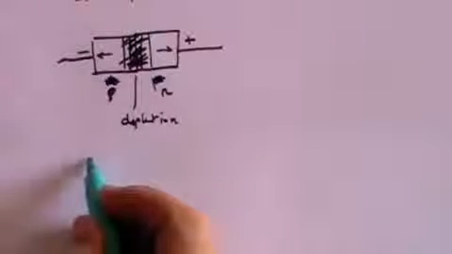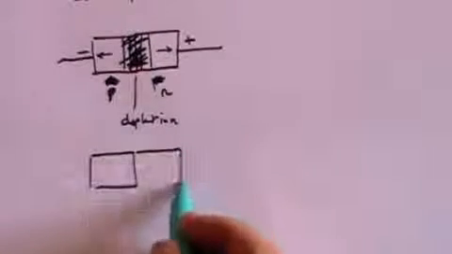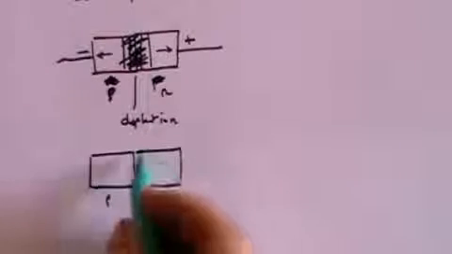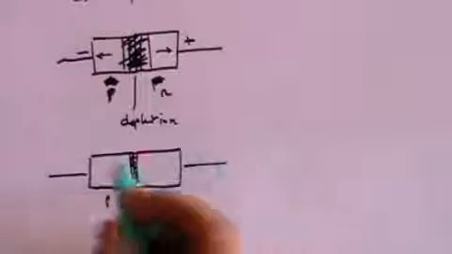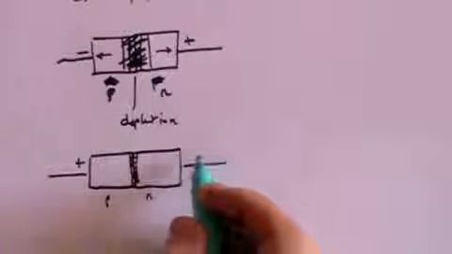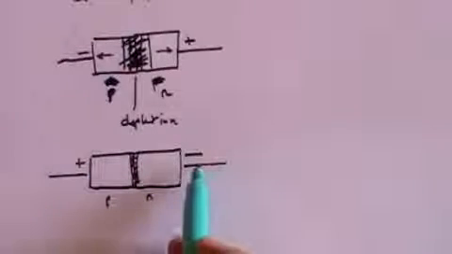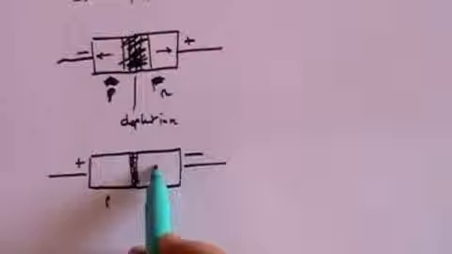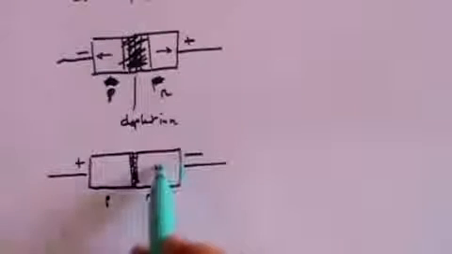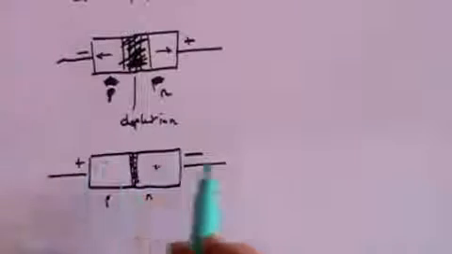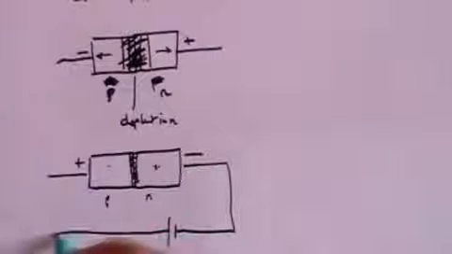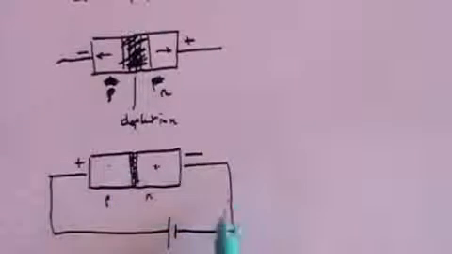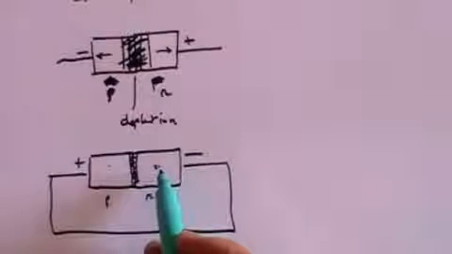But now let's look and see what happens if you take the same p and n material, where once again you will get a depletion layer simply by putting the two together. But this time we're going to apply an electric potential such that this side is plus and this side is minus. What happens now? The electrons in the n-type material will simply speed across to the positive side, and they will be fed by further electrons which are coming from the battery. So as those electrons move across, they are replaced by electrons coming from the battery.